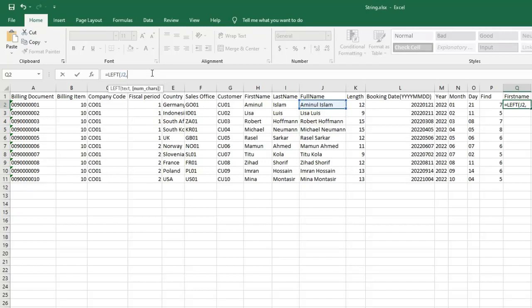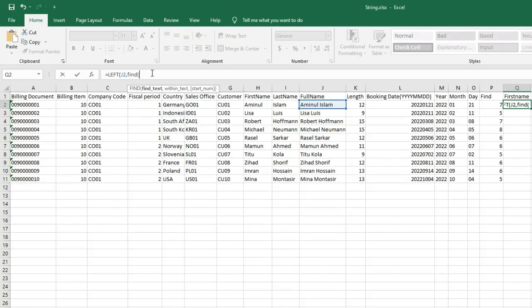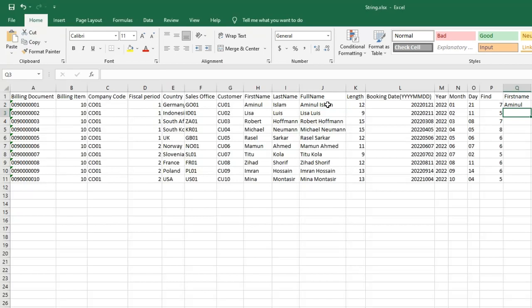That means here I need a number. Instead of using a direct number, I'm using the find operation. The find operation will return the position of a symbol or string. So what I'm going to find is this space, in this string. And then here I can see the name from the find operation.